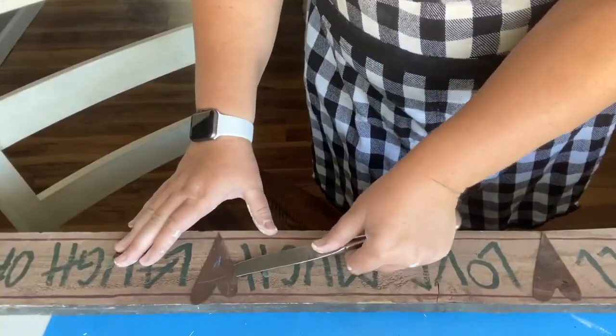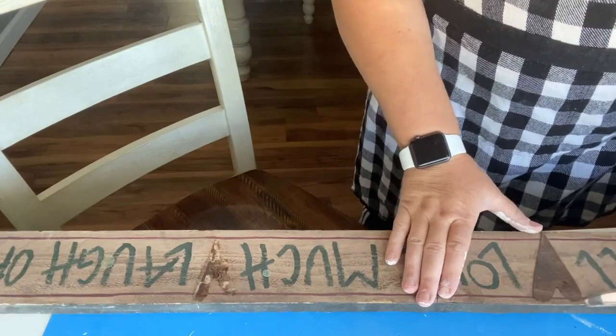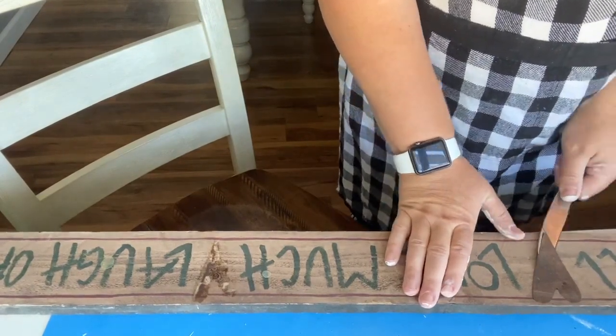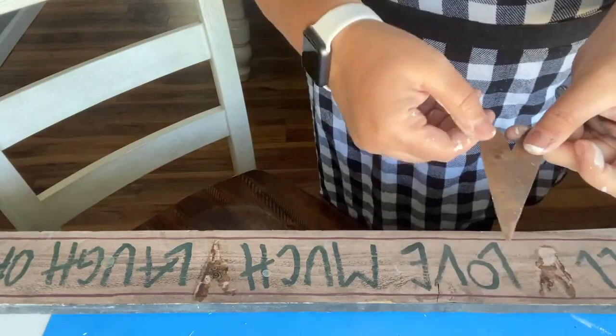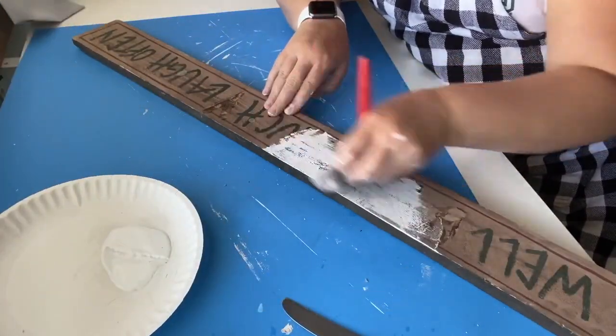So the first thing we're going to create is the Be Kind sign. I'm just recycling a sign I already had at home, and so I'm going to remove these metal hearts, and then I'm going to paint it with Waverly white chalk paint, and I'm going to do the whole board including the sides.